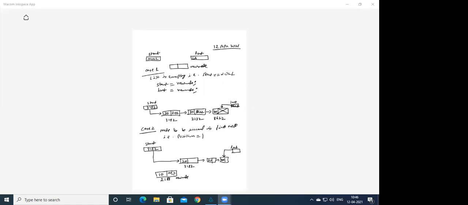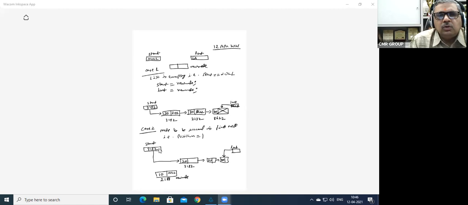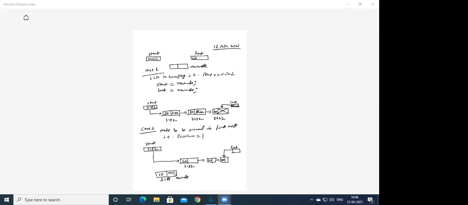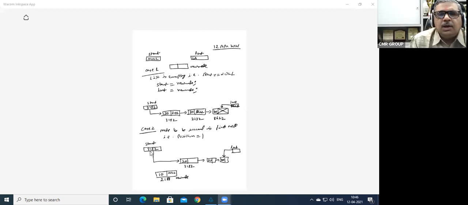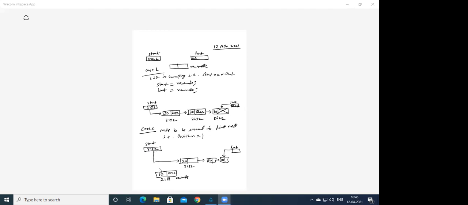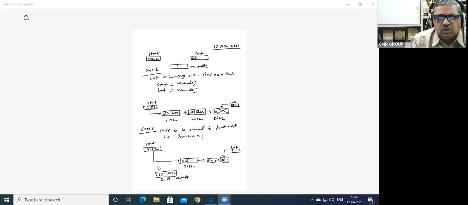So how to copy this particular value to this particular place? How do you access the address pointer of this new node? New node arrow ptr is equal to start, so that the start value is assigned, and thereafter start is equal to new node.